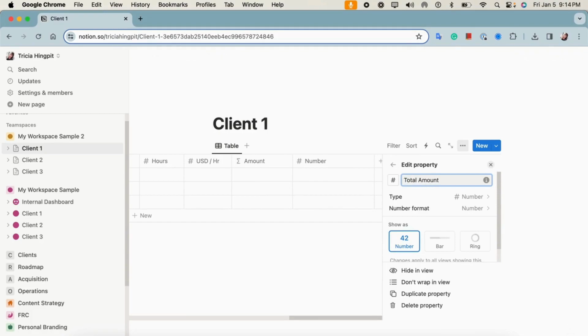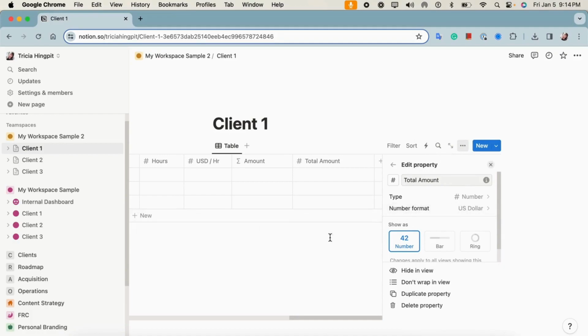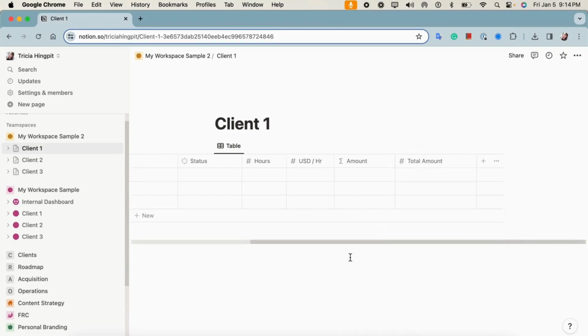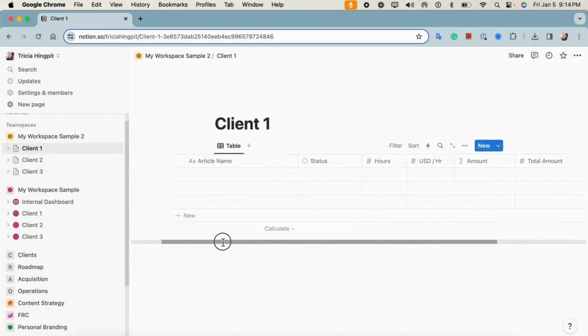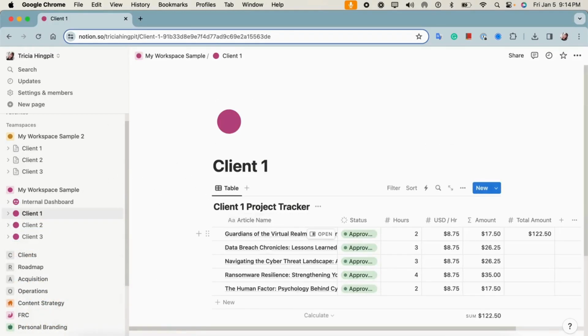I'm gonna explain in a while why we need this column, which is a total amount. And don't forget to set the number format as US dollar. So now that we have created our properties, now it's time to fill them in with values. Let's just copy what we have here for the sake of example.